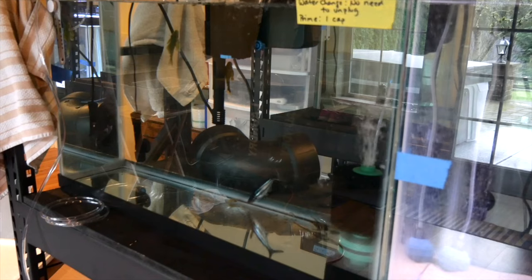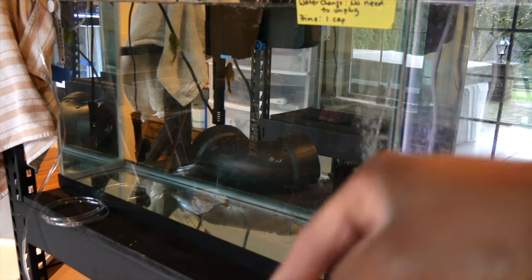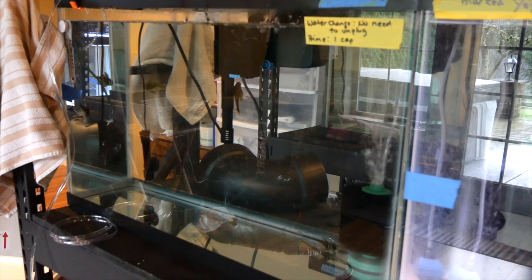Now for the second tank, the rainbow bosemani. I'm gonna pretty much put them down in here to get acclimated. So I'm gonna toss them here. You guys can see me drop them inside. So let me get a net, and let me get a bucket, and there you go.